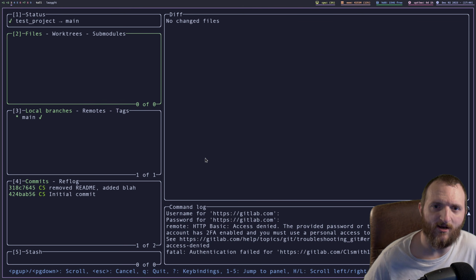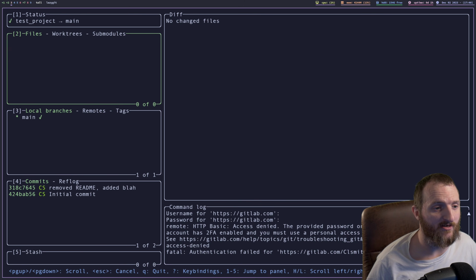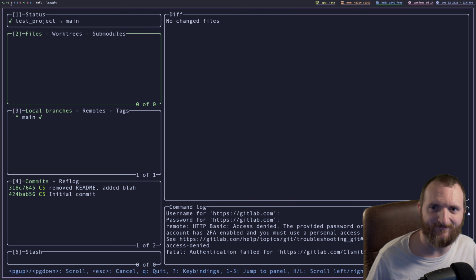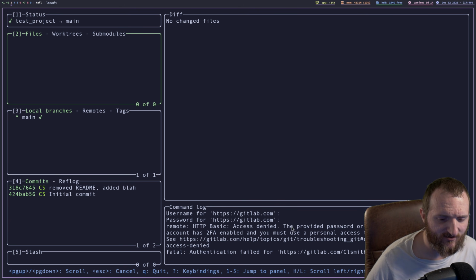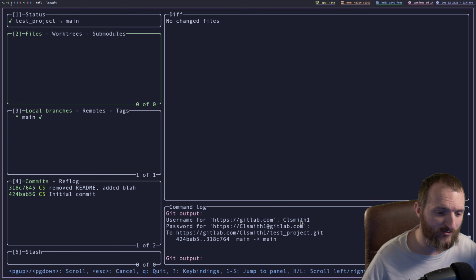Okay, so I got it working. What I did was I hopped on the GitLab website and I made a new repository on there, cloned it and everything, and then I added that .blah file that we added a few minutes ago. I committed those changes and I pushed them to the GitLab website. Took a second because I couldn't figure out what was going on for a minute, but it did work.